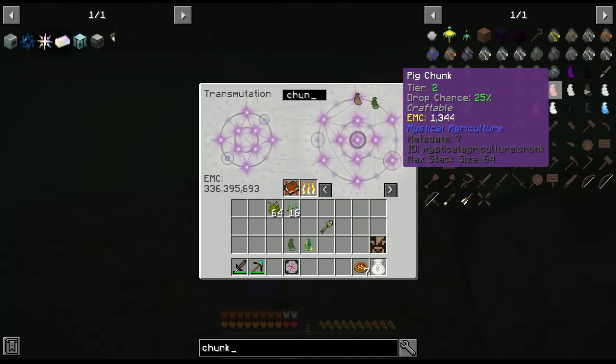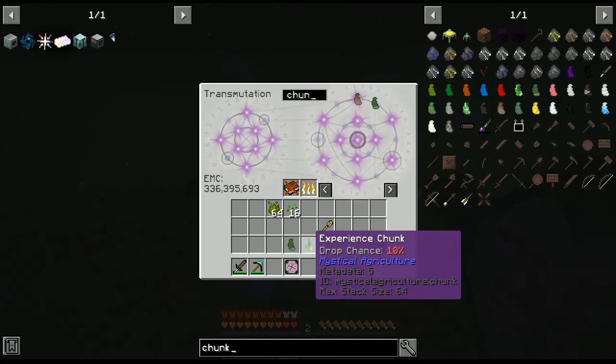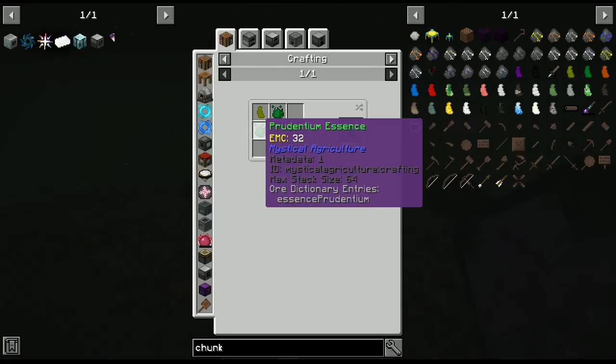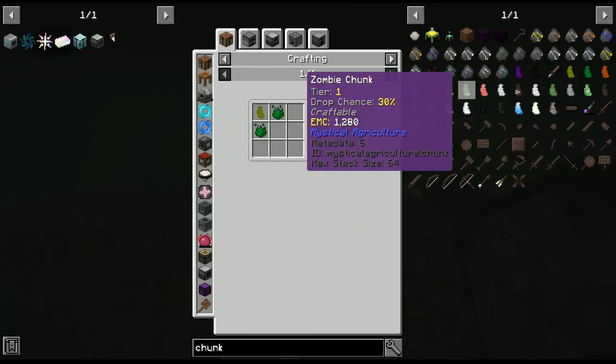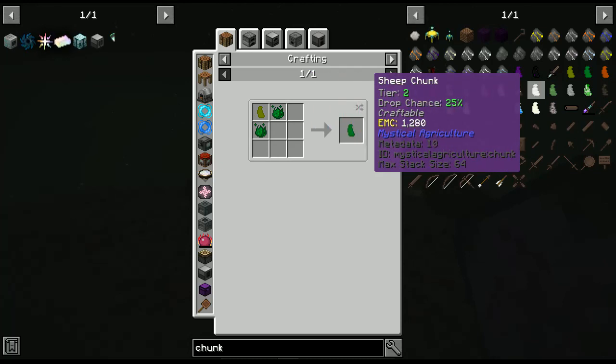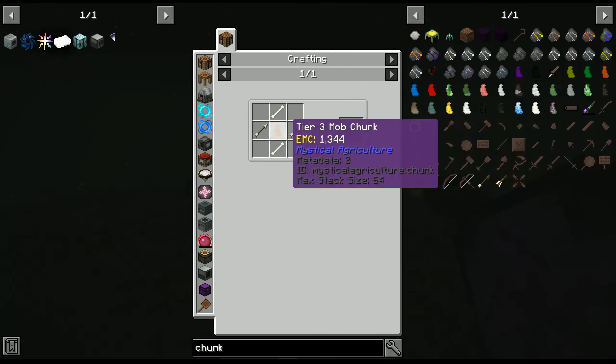Okay, so chunks. Tier 1, which the zombie all turn into a tier 1, so... Tier 2... Okay, that one we just level up. The experience we got, mob... Pig, chicken, cow, sheep, slime, skeleton. We gotta do the tier 3 mob one.